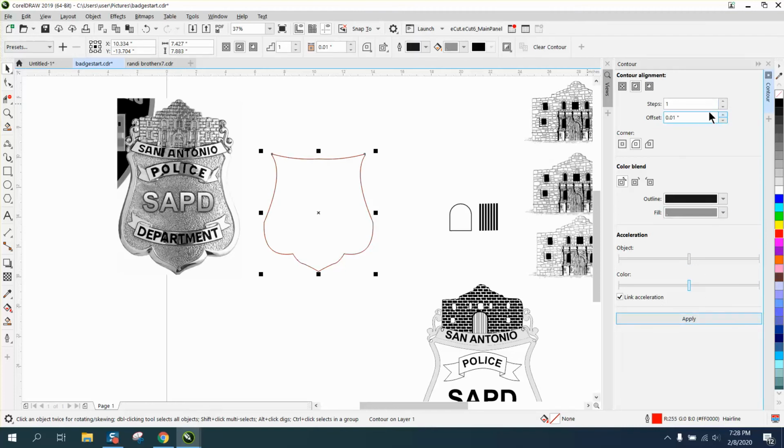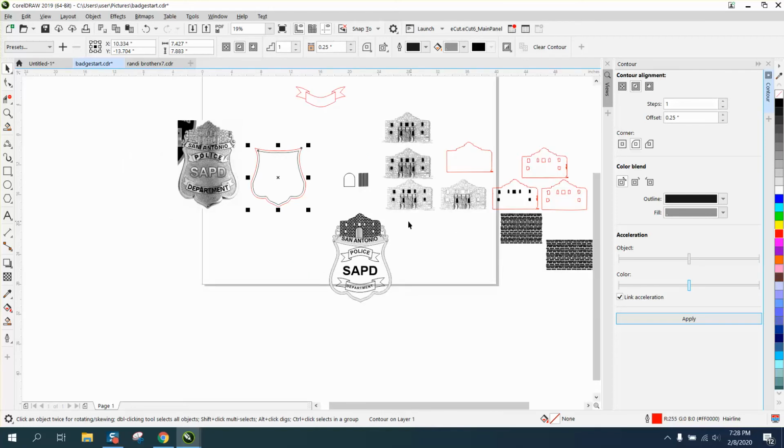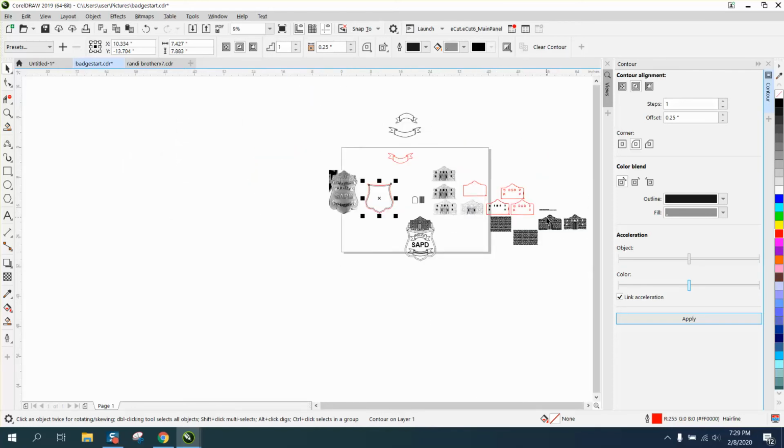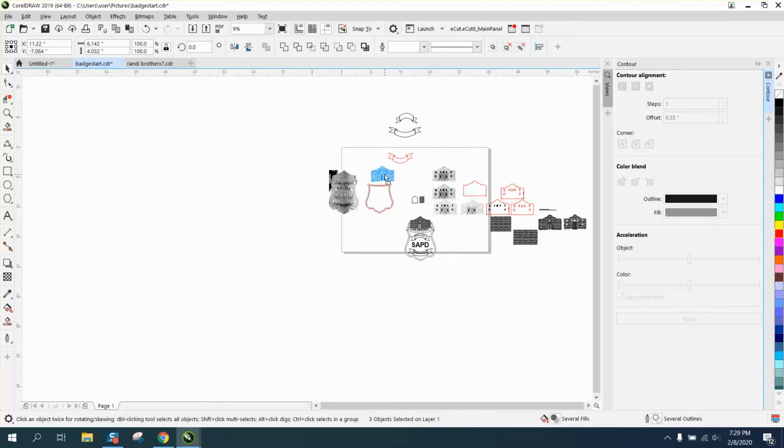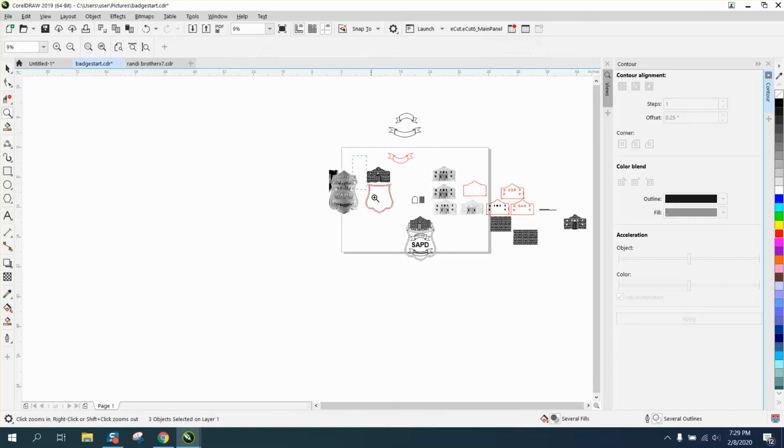That's not enough, forgot how big it is. 0.125. My num lock was unlocked. Not enough, 0.25. That's close enough for the video, and you see I've got a perfect shape. Then this was probably gonna be the hardest part. And see, then you just take your Alamo that we've created and put it up top, and I'm gonna show hopefully in a later video how to make it disappear from that.